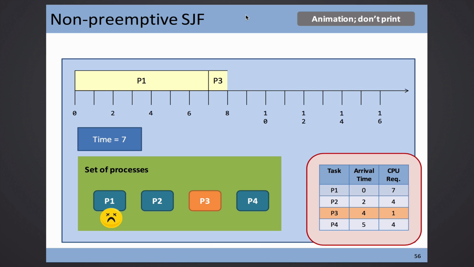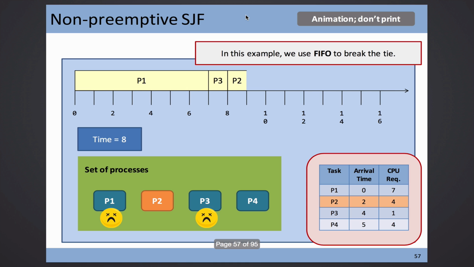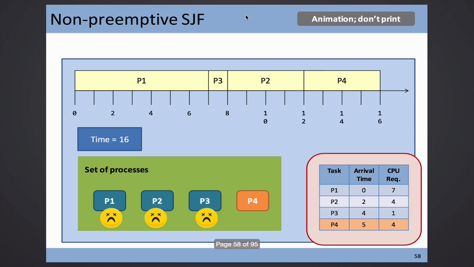Continue, now we sort by the CPU requirement. If we sorted by arrival time, it would be a typo. We sort by the requirement so that the shortest job executes first. If you have a small job, you have a higher chance of coming in, and I give you a higher happiness, or smaller unhappiness, I should say. Then you continue to do this, and this is the result.